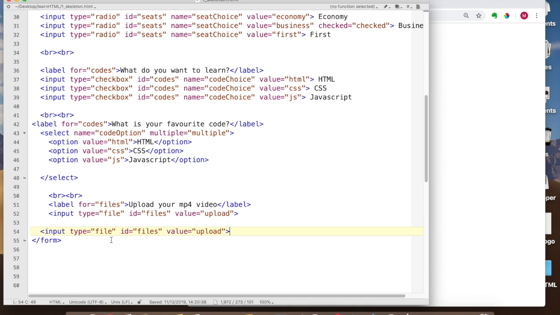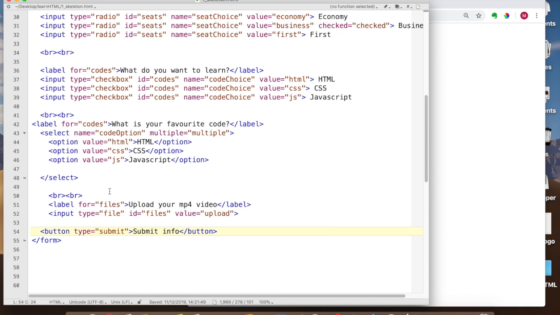Okay, and finally, and absolutely finally, out of all these inputs, what we can do is create a button, and we give it a type of submit. In fact, I'm going to create a button. Type submit. I'm going to close with a closing button tag and type in between the tags, submit info. And we don't need those.